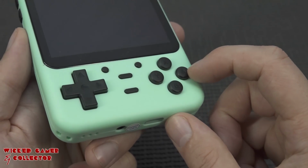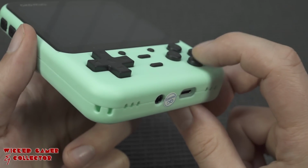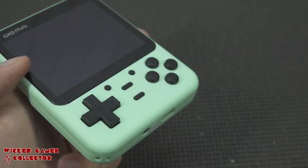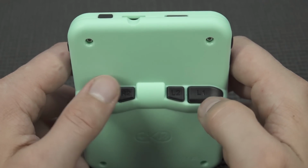The buttons are a little bit too tiny. I really prefer bigger buttons. The travel itself is quite long, but especially the click itself feels a little bit cheap. At the back we're going to get the R1, R2, L1 and L2, and these buttons are the same story, very clicky.